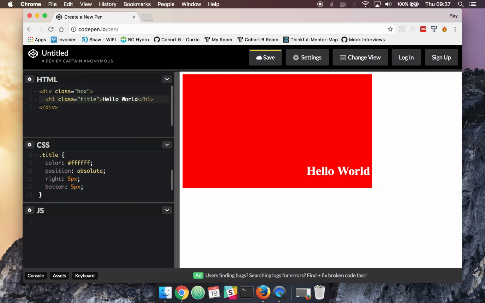To recap, how do we do that? First of all, we created some very simple HTML here, which has a div with class box. Inside that div, we have an h1 with a class of title. We came into our CSS and we added some styling, just some height, width, and a background color. And the most important part to make this work is the position property. So we added relative to the parent div, which is box. And everything inside that, we can add absolute. And then we position it to the bottom right using right and bottom.